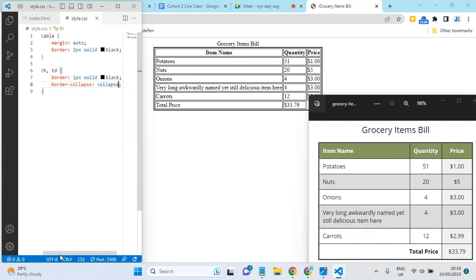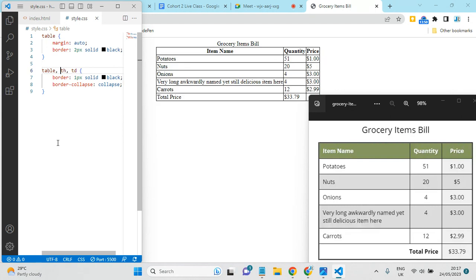That's because we need to select the table as well. That's good. So now we've selected the table, the cells in the header section, as well as the cells in the body section and in the footer section.